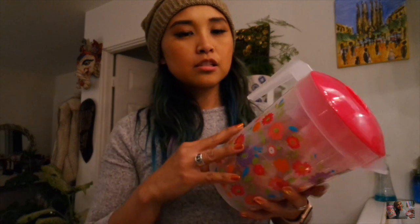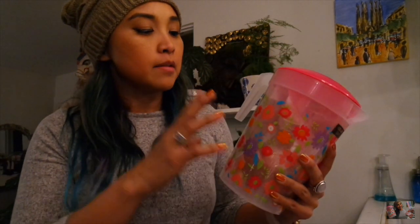So first thing, let's talk about this. I got this cute little pitcher, and the reason why I got it was for fertilizing my plants, which I'm going to be doing probably this week. So I wanted to go ahead and just experiment to see how this would work out, fertilizing my plants in my whole collection.